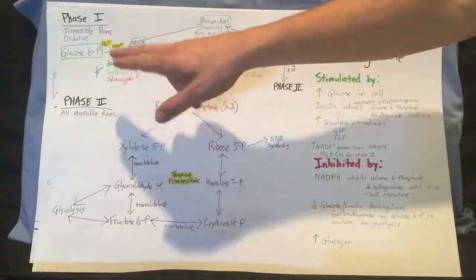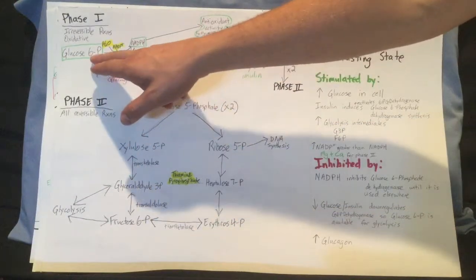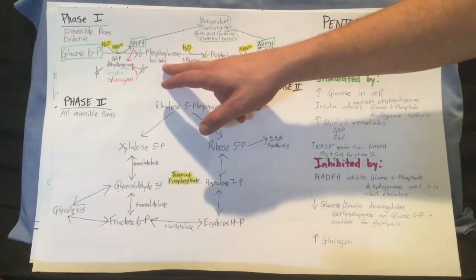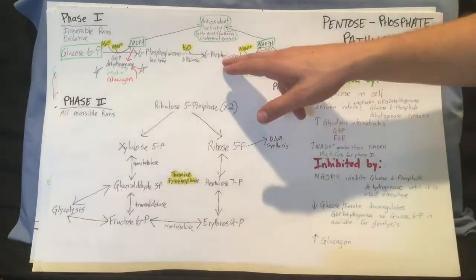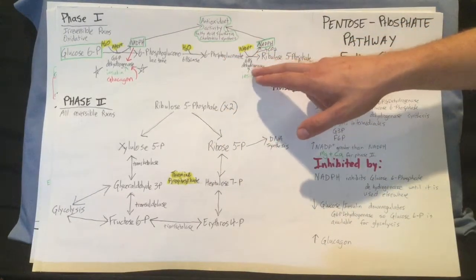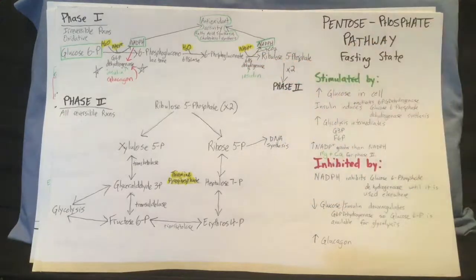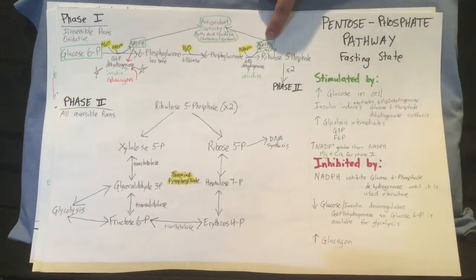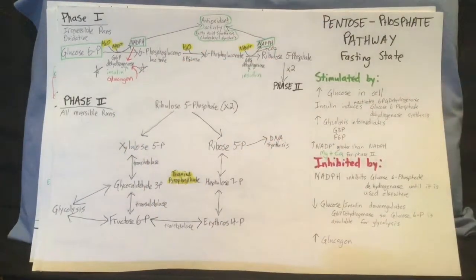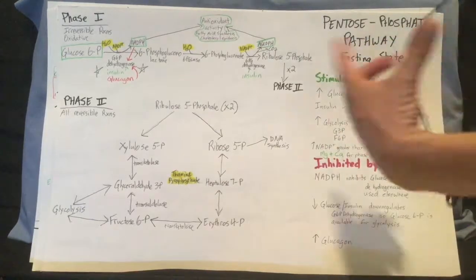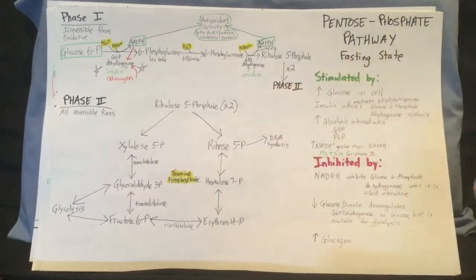So glucose 6P dehydrogenase converts the excess glucose 6P into 6-phosphogluconolactone. That then becomes this 6-phosphogluconate, and then insulin again will activate the 6-phosphogluconate dehydrogenase to make ribulose 5-phosphate. And again, we have the result NADPH, which can go and do these other important jobs. Now, this is all in the presence of excess glucose and therefore insulin. Now, this happens, we need 2 of these to enter phase 2, ribulose 5-phosphate in phase 2.